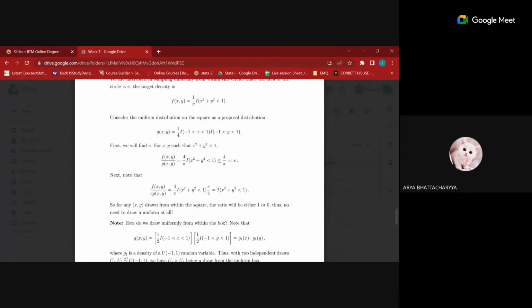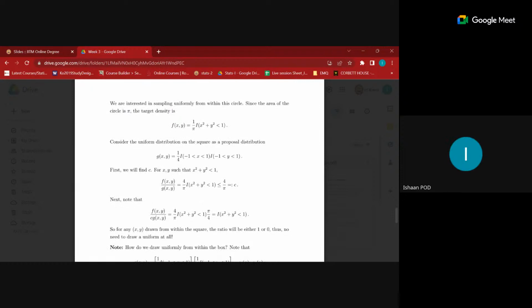Okay, yeah, continue. But in our usual use case, when we do u less than or equal to f of x by c g of x, if I draw u as 0 somewhere randomly, and the ratio was also 0, then I'd accept that trial, because u is less than or equal to 0 in that case. But in this setting, because we are not drawing from the uniform, there could be some cases where we are overestimating the number of trials. We are always assuming that it is within that region, so we are always looking for one, but there may be a chance where u was 0. So that is my question.